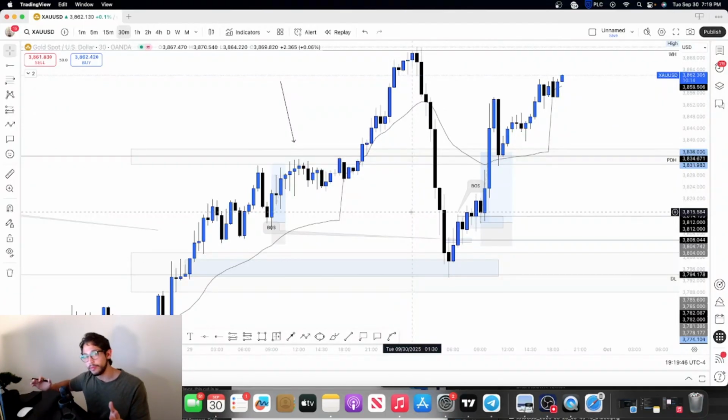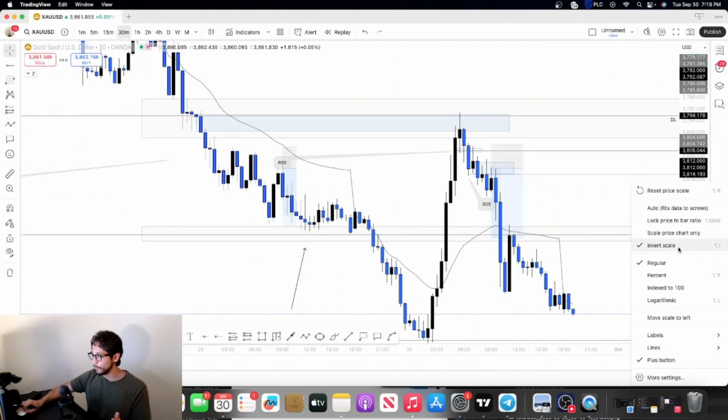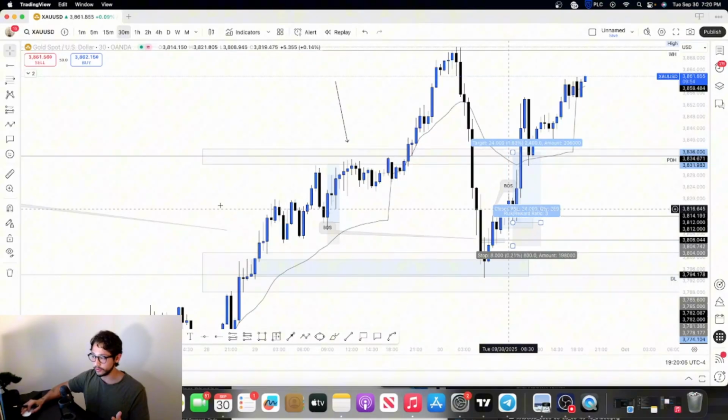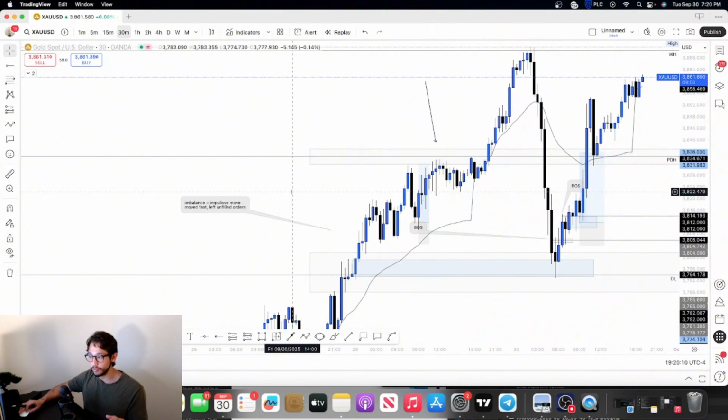Now, another thing I'm going to point out here, which is very important for you guys to understand: whenever price action starts having these imbalance moves towards the upside and then starts having these types of retracements towards the downside, it will work both ways, on a buy move and also on a sell move, right? Just exactly how I have it written down in these notes, an imbalance move is an impulsive move that moves fast and leaves unfilled orders, right?